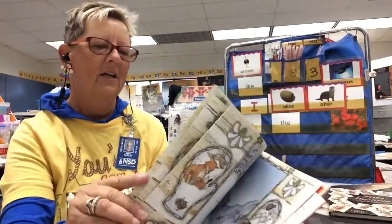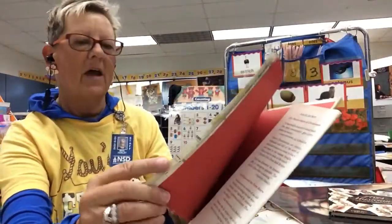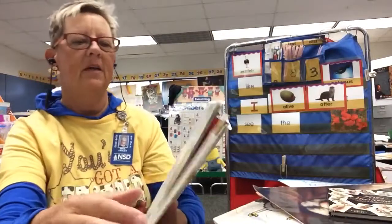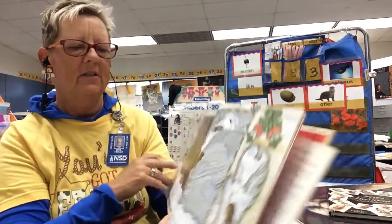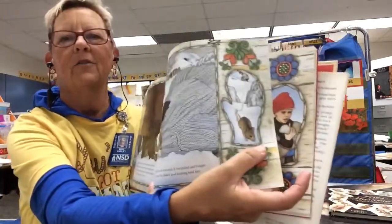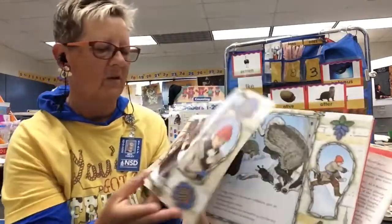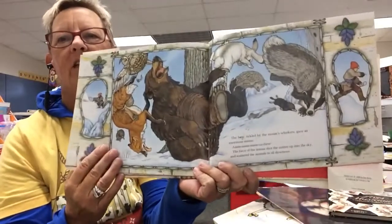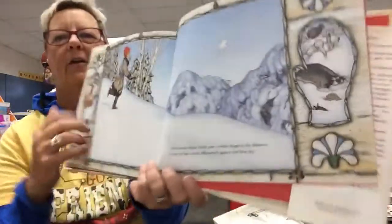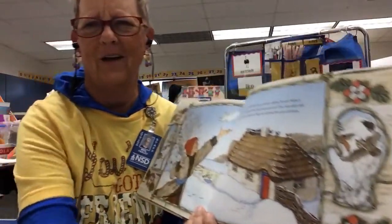Oh my gosh. It's a great story. Make sure somebody reads it to you all the way through. And there's a badger and a fox and a bear, and they're all squished in the giant mitten. It's all stretched out. Here comes the bear, and the mitten's getting so big, and then the tiny field mouse joins in. And what do you think happens when the little field mouse squishes in with all those big animals? The bear sneezes, ha-choo! And all the animals fly out of the mitten, and there goes his mitten in the air, and he goes back to his grandma, and she's looking at it like, why is it so stretched out?